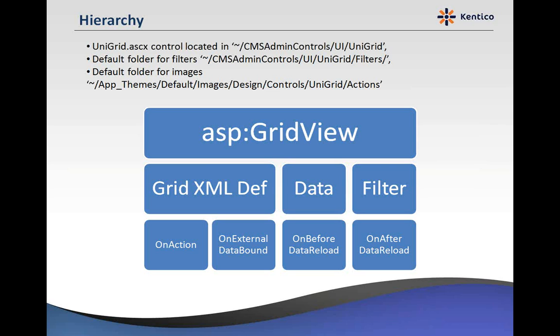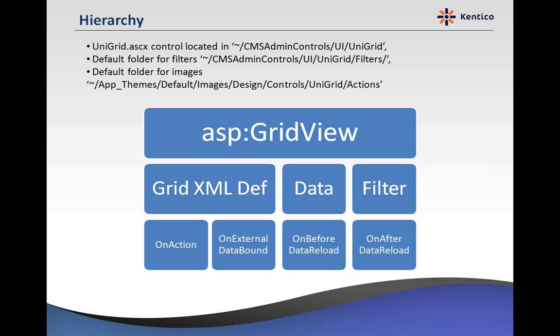The data part: the data UniGrid displays may be supplied through the UniGrid data source property. You need to provide data for this property in the form of a DataTable or DataSet, if you use the data source property for populating the data. Another option for supplying data is to specify the query name in the XML definition file, and this query will then be used to retrieve data from the database.